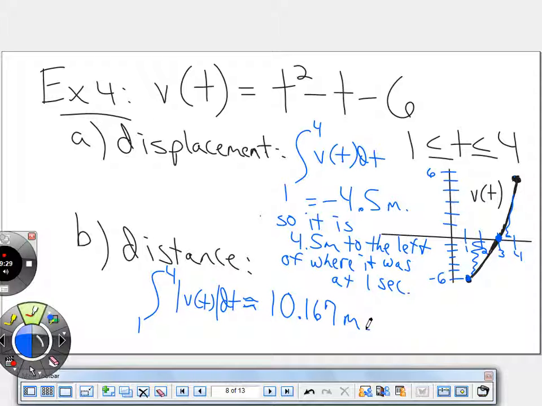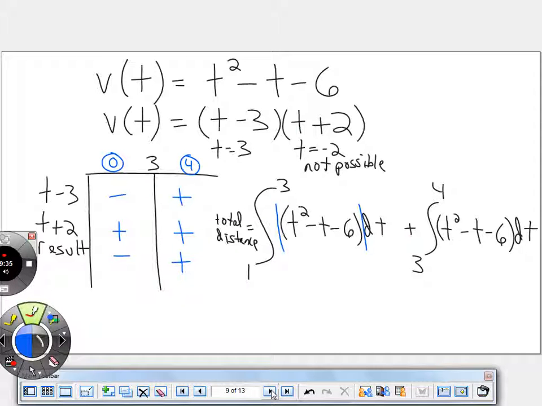So good. You can do this analytically without a calculator. It's kind of a little bit of a pain, to be honest. But what you would do is you take your velocity, and you'd have to know where the velocity changed directions. So you'd factor it and find out those critical numbers. The negative 2 doesn't make any sense for time, and plus we're just looking at from 1 to 4, so that wouldn't really be affecting us. We do a little sign chart, and we find out pretty quickly that when you're to the left of 3 seconds, the result is negative, so we knew it was going to the left. And then we could tell from the sign chart that when we're to the right of 3 it's going positive. So you actually need to split up your integral.